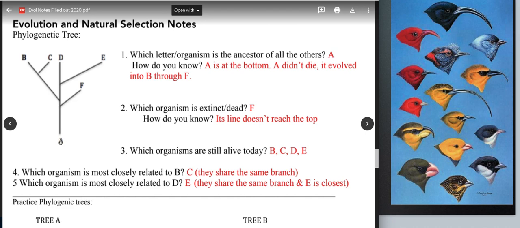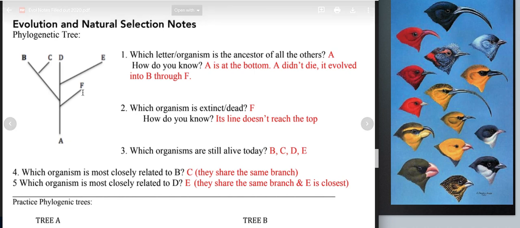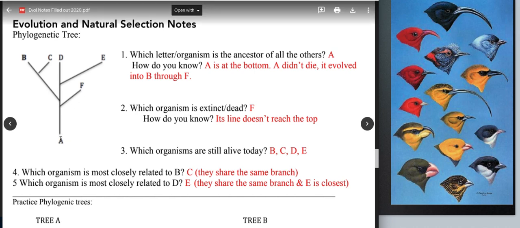Then over time, A evolved and branched out into this species here, and we're just using letters to make it easier to look at instead of names of birds. So this species evolved into species F. But species A still existed. And then a long time later, it branched out into species B and C. C branched off of B because for some reason, this species B lived in a different environment.